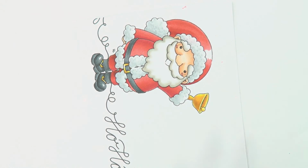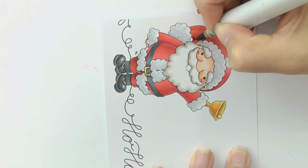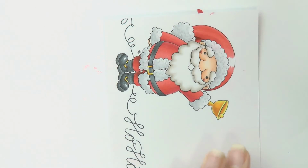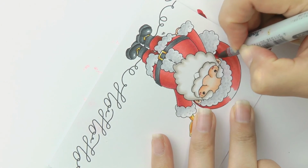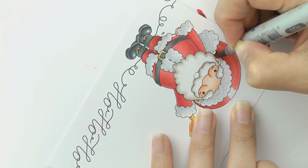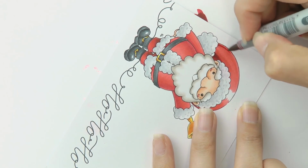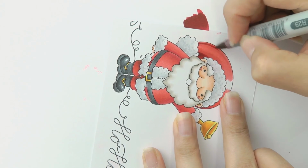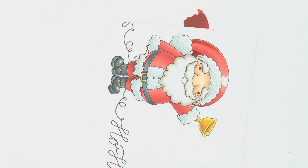It needs to be a little bit darker in here, so I'm going to come in with my E09. I want to accentuate that a little bit more. Then I'm going to come in with my R29. Like so. And I think I need to put a little bit of R29 on the edge here. That's a bit better. Okay, now back with the R17.